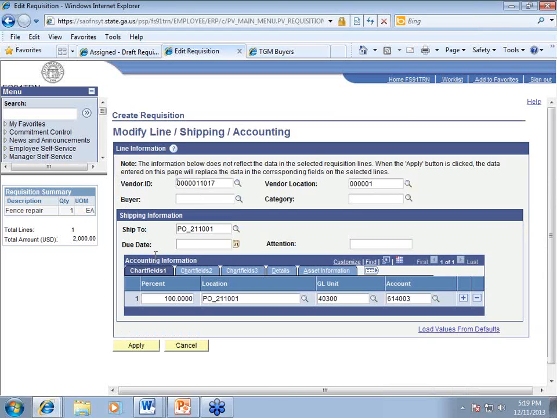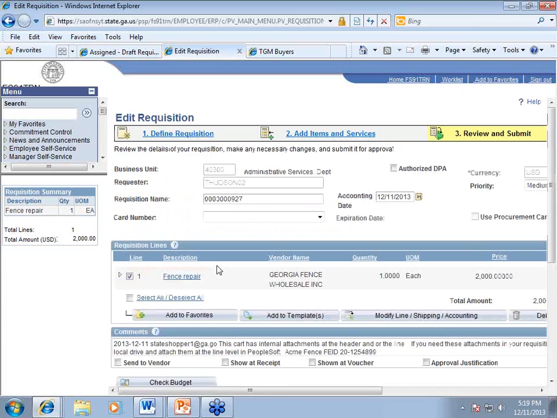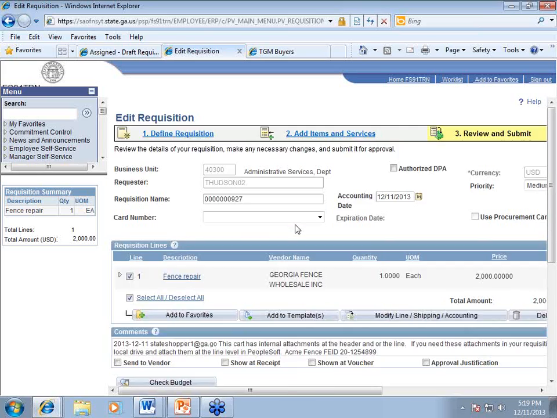I'm going to pick my vendor again, and then I click Apply. And so now it's applying that vendor to all of the lines if it was a multi-line. And I did forget as well, if you're going to be a requester that's going to do the NIGP code, you could put the NIGP code there as well and look it up and apply it to all of your lines. Especially for your non-catalog items, they're going to have one that is not going to be valid on the PO. So you could either change it on the requisition or just wait and change it on the PO side.